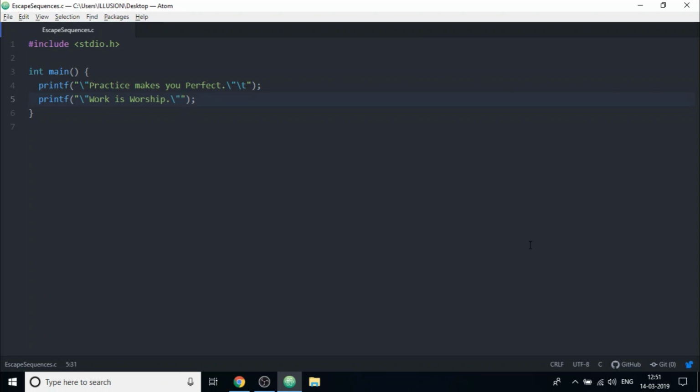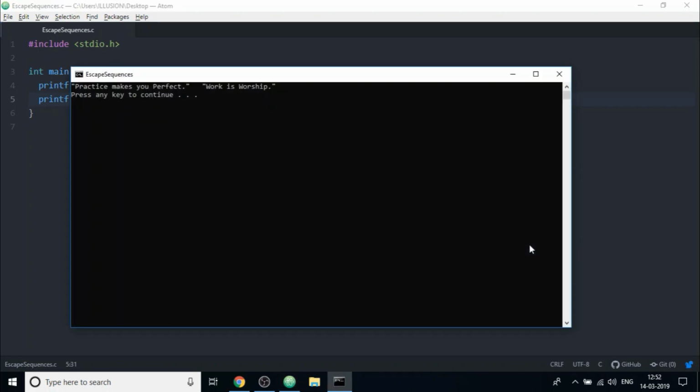So I have applied double quotes to the beginning and ending of both strings. Let us see the output. So as you can see, both our quotes are now enclosed within double quotes.